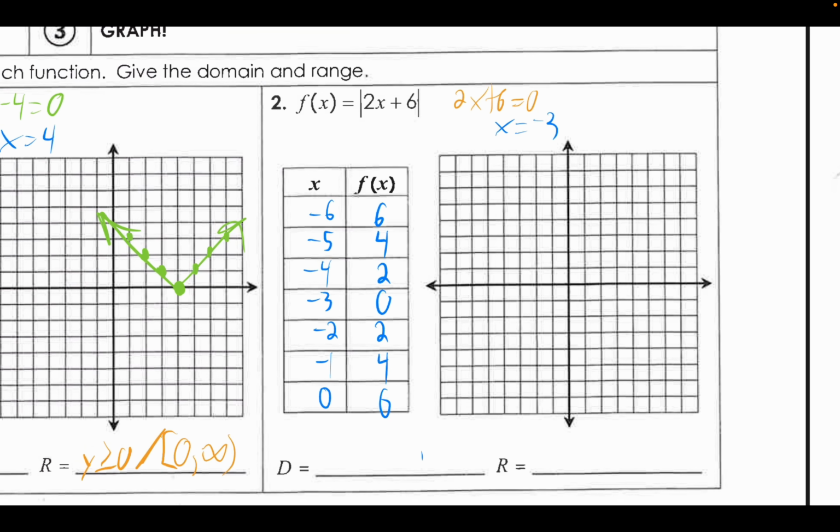and 6. Noticing once again that these y values are symmetrical on either side of 0 or the vertex, because once again, these numbers increase and decrease by the same amount from this. They're the same distance from that x value. And so now as I go ahead and plot these points, I get these 7 points, make the V, and now I do my domain and range. As I mentioned, domain will always be, on absolute value functions, all real numbers, or negative infinity, comma infinity. And the range will be y is greater than or equal to 0, or 0, comma infinity.